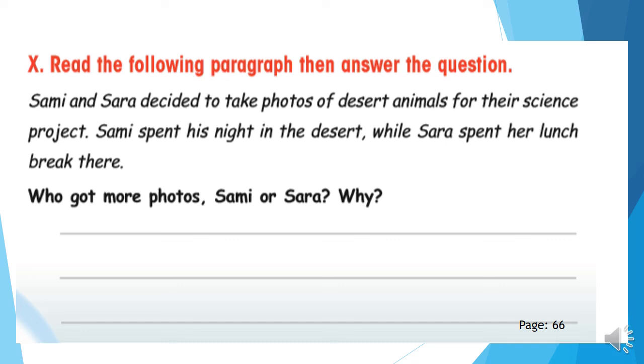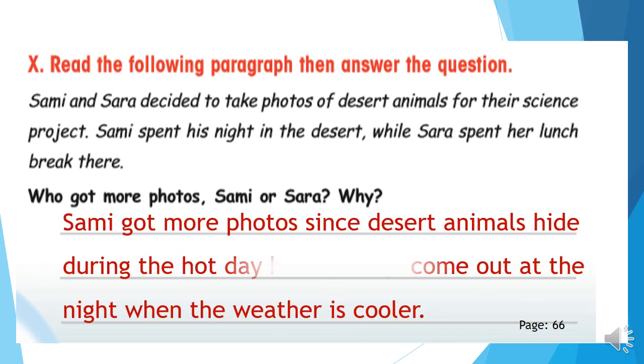Excellent. So, Sammy will get more photos since desert animals hide during the hot day hours and they come out at the night when the weather is cooler. They hide during the day to protect themselves from the hot weather and the sun, and they get out from their habitat or from their shelter at the night to search, for example, for food. So Sammy will get more photos.